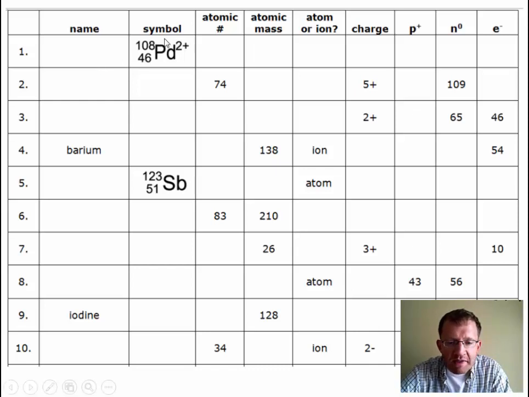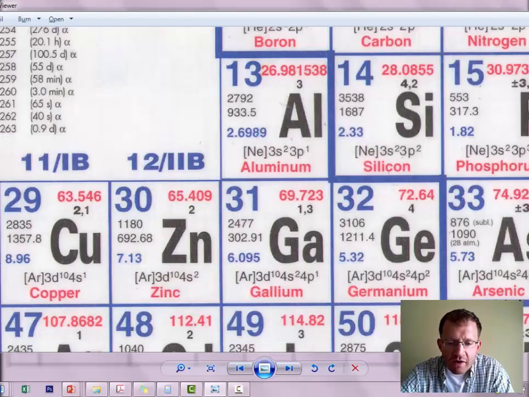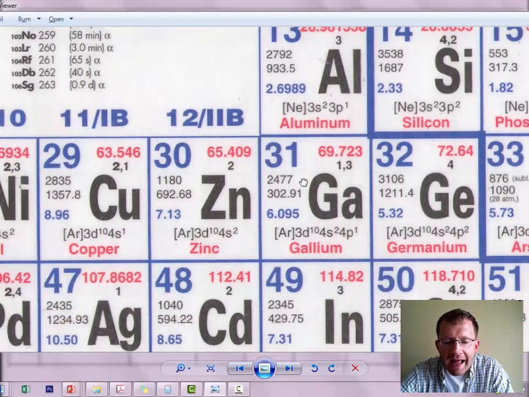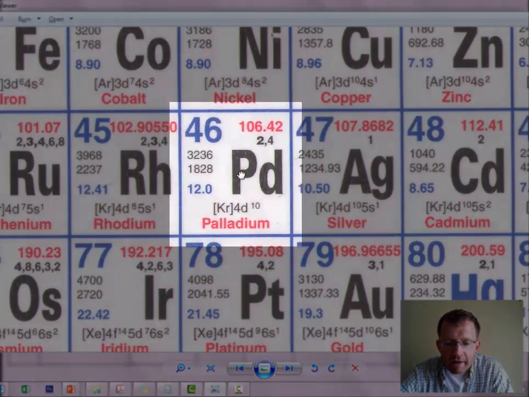So I'm looking at number 1, I'm seeing here that it's got PD for a symbol. And in the bottom left, you'll recall that bottom left number is atomic number. So we should be able to just come right on here and say, okay, well, PD's atomic number then is 46, even if I don't know that PD is palladium. Let's take a moment though and go to the periodic table and find it. So I'll switch over here to my periodic table, and you'll find that palladium is right there, in the middle of the screen, number 46.